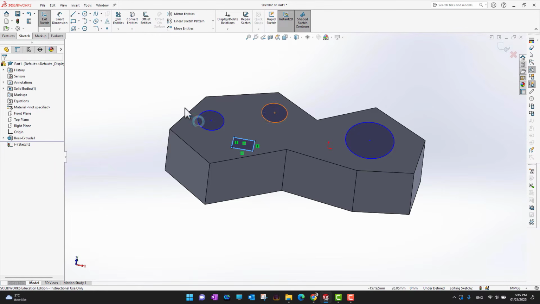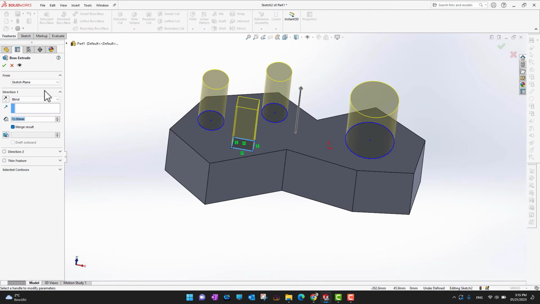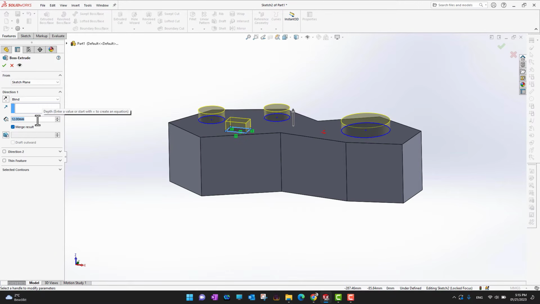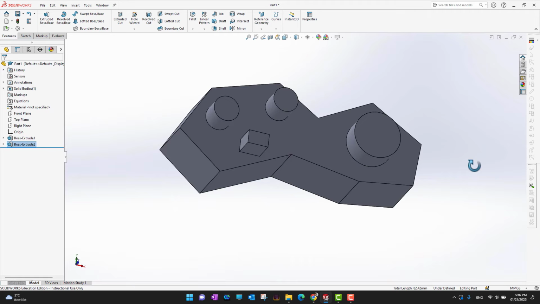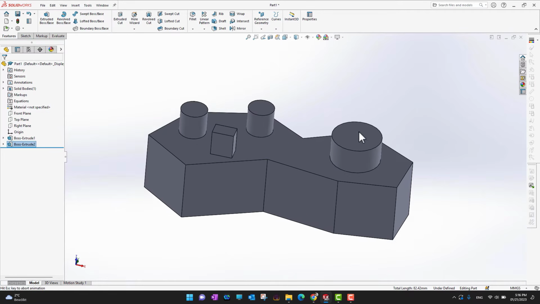And the next thing is, we already have our sketches here, so I'm going to go back into the features again, and then I can extrude these sketches as well. Again you can see I can increase their height, or I can decrease it, or you can put in your manual value. Let's say I want 20 mm here, so let's say 30. In this way you can just increase it, and then I'm going to click the green check mark. Look, we have our second extrude as well here.